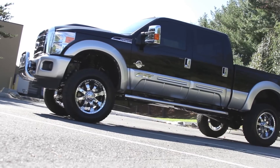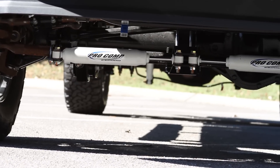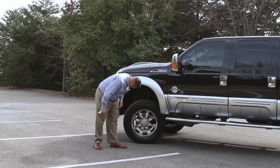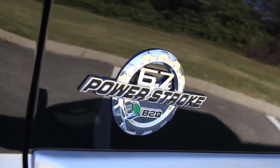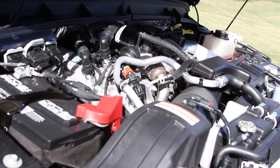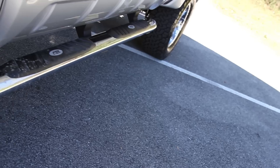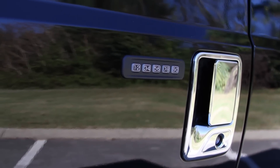Coming around the side, this truck has a six-inch lift added by Tuscany — it is a Pro Comp lift. Wheels and tires have been upgraded, so you have a 20-inch chrome wheel wrapped in the all-new BF Goodrich all-terrain tire, a 325-60 R20. You'll notice the Powerstroke badging down the side in chrome. This truck is powered by Ford's 6.7-liter turbo diesel. The FTX badging down the side along with the body molding and two-tone trim makes this truck really stand out. Chrome step bars with FTX badging in the center as well.